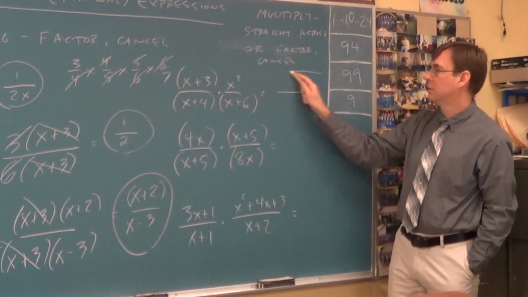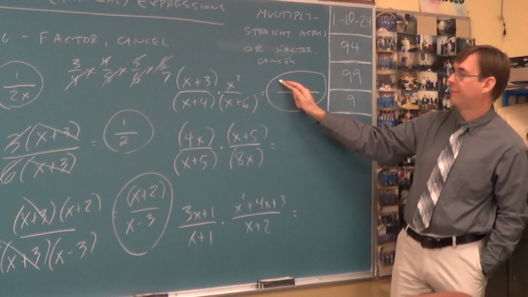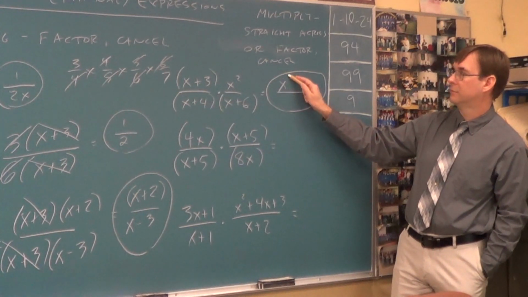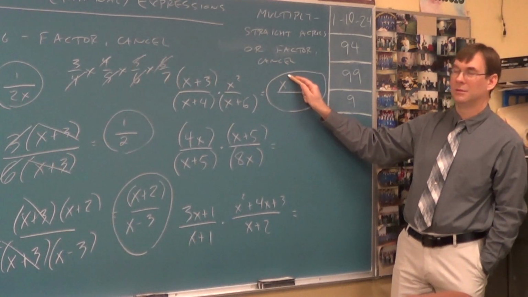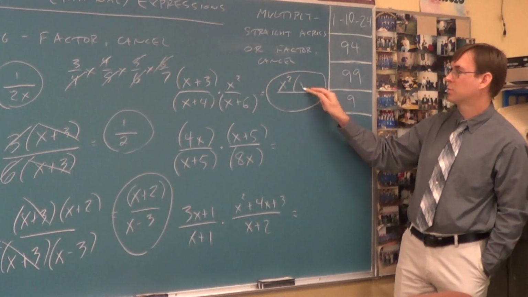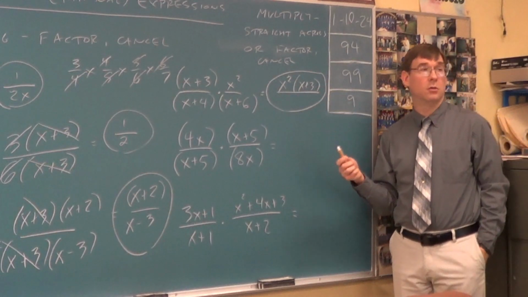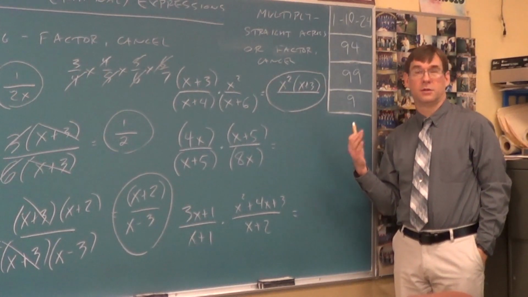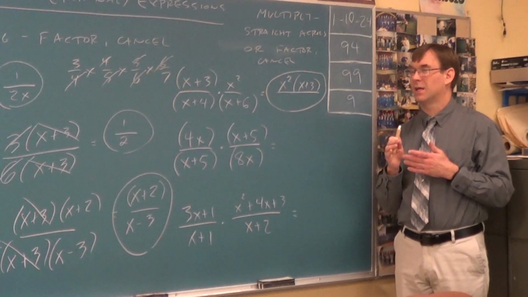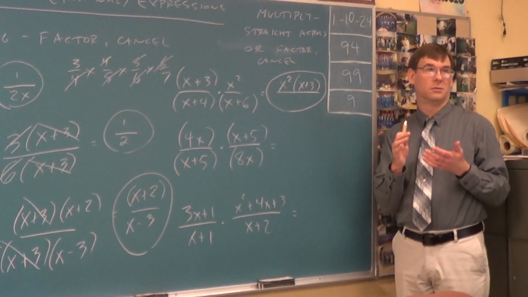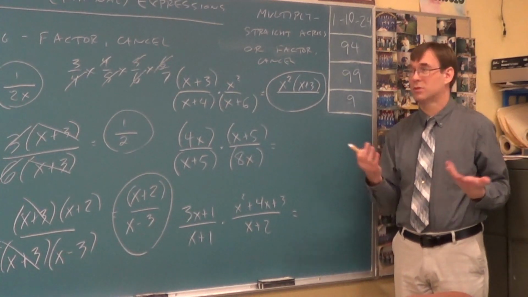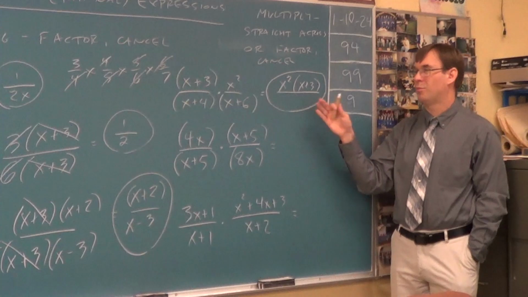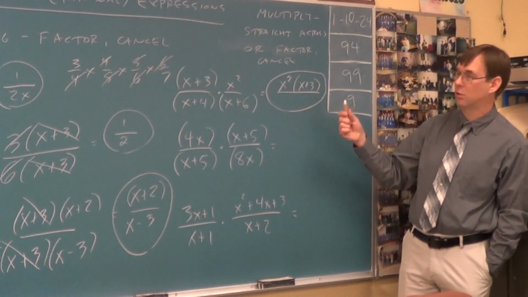multiply straight across. So on top, I'd have, I'm not even going to do that. I'm going to write x squared and x plus 3. If I wanted to, I could distribute that, but if I distribute it, is it going to get bigger or smaller? It's going to get bigger, and generally in math, people prefer things smaller. So you're not wrong to distribute it, but I think it's unnecessarily going to make it just look worse.